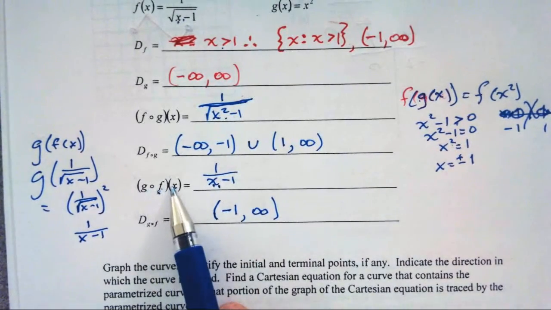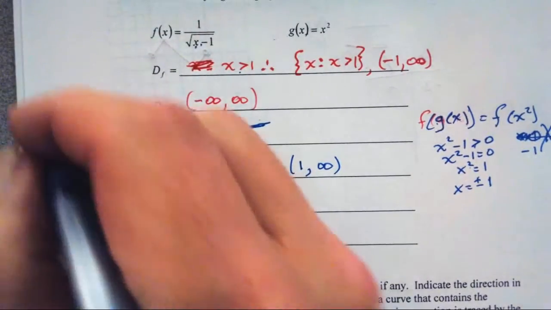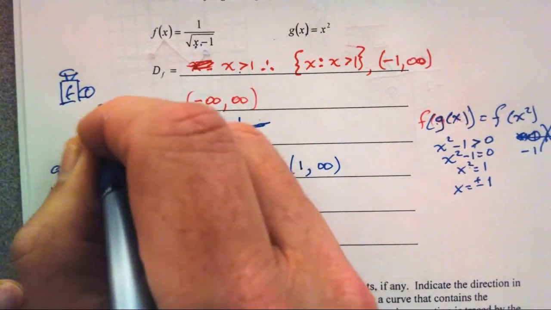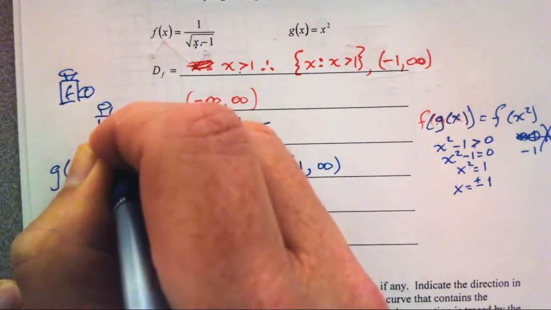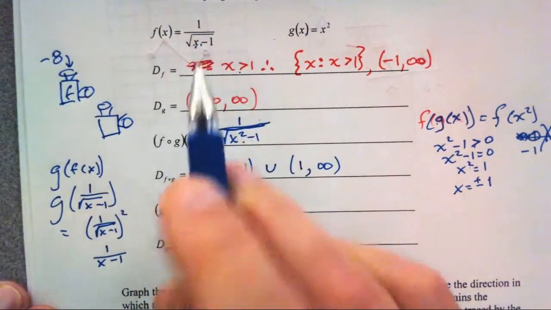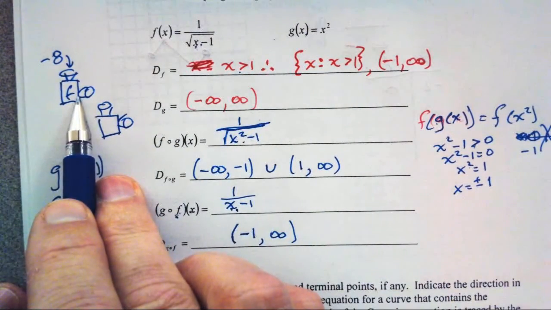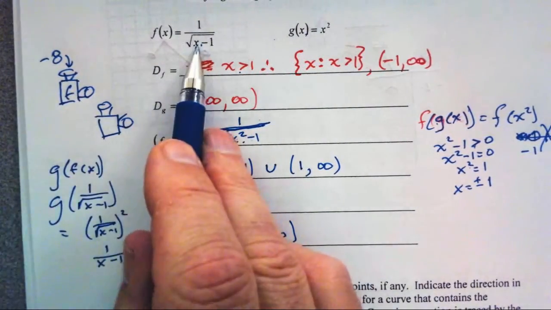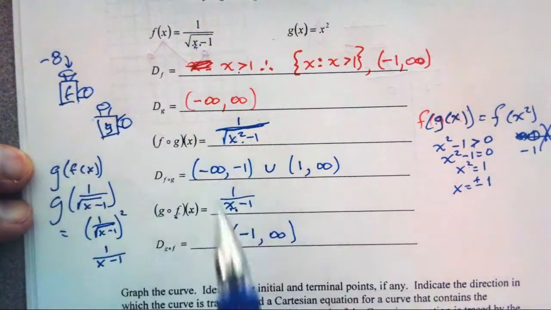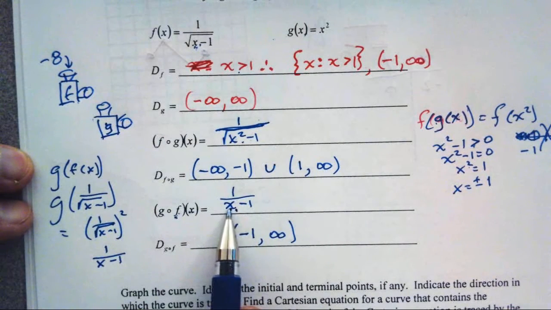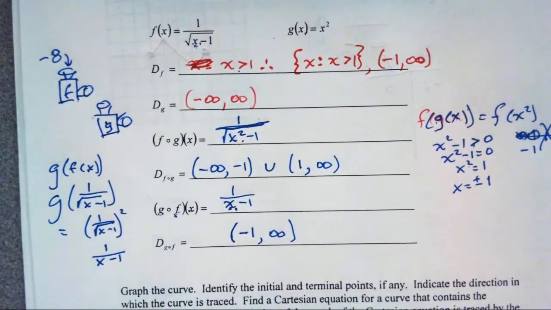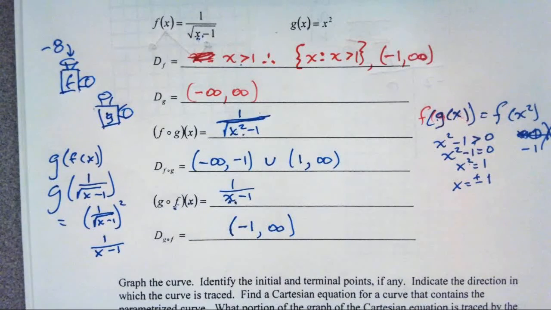So g of f of x, again, follow this. I'll give you a picture here. We're just consolidating the two factories. We aren't reworking anything. They still have to go through all the operations. And if I start with a value of, say, -8 here and put it into f, the factory has to get shut down. Workers have to come in, fix this thing. I can't put -8 through f. I never go to g. So just because -8's okay here doesn't mean it's okay in the process of getting there. It has to run through f first. So we're still limited to 1 to infinity.